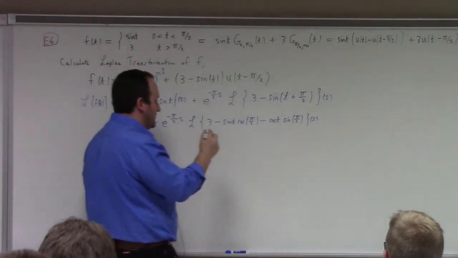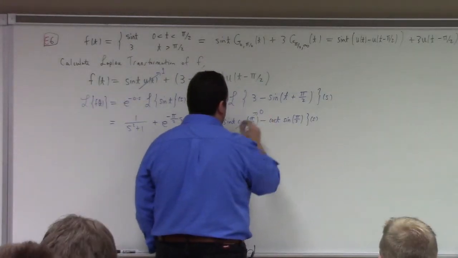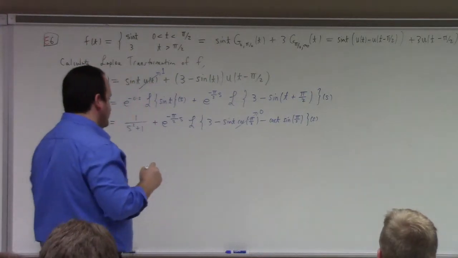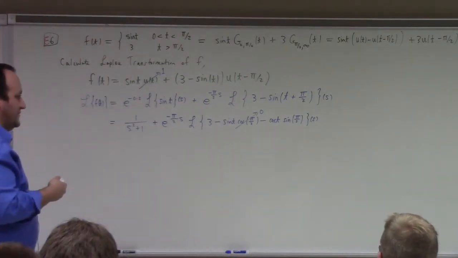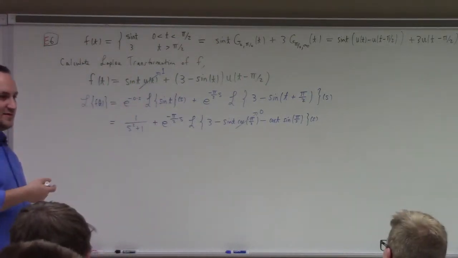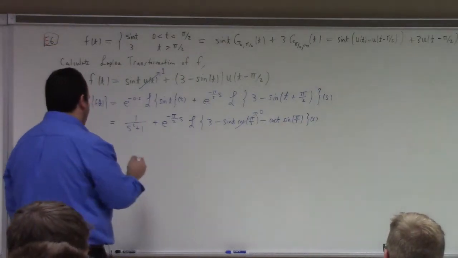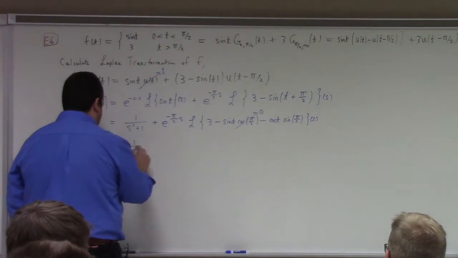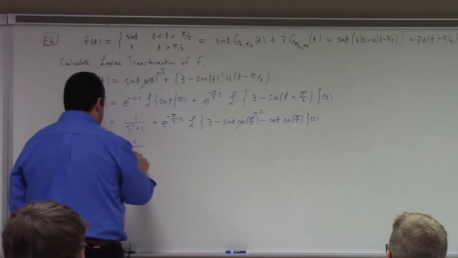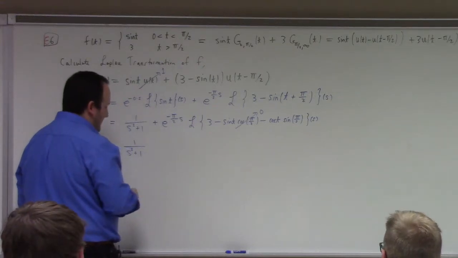We know cosine of pi over 2 is 0. If you leave cosine of pi over 2 in an answer and you don't put it to 0, I will take off points. I didn't used to, but I've gotten ornery in my slightly older age, and so it just bothers me. Sine of pi. Don't leave sine of pi in an answer. Sine of pi is 0.